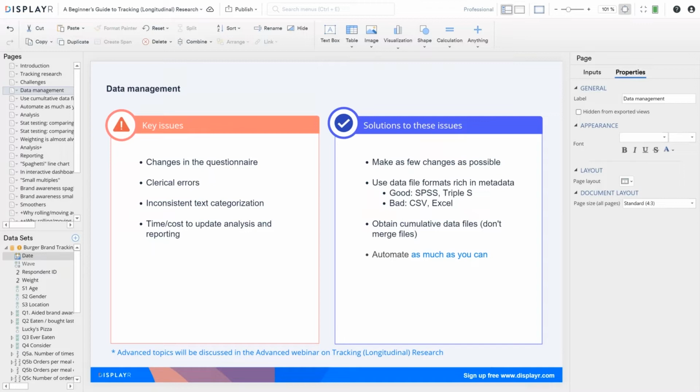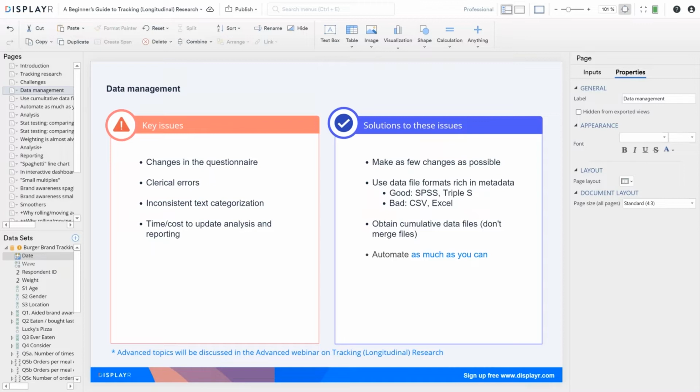The third problem is how you categorize the text data, or to use the market research jargon, how you code it. Bethany might code it in week 1 or month 1, Robert in month 2. And if they read the answers differently or interpret them differently or inconsistently, you're going to see changes in the tracking results, even though the market may not have changed at all. And the fourth big issue is that all of the above takes time and that costs money. So how do we solve these problems?